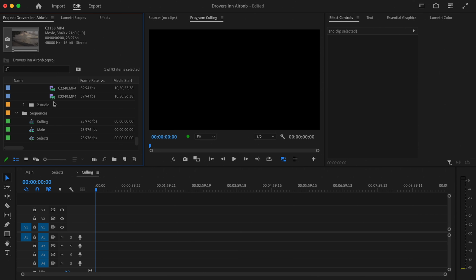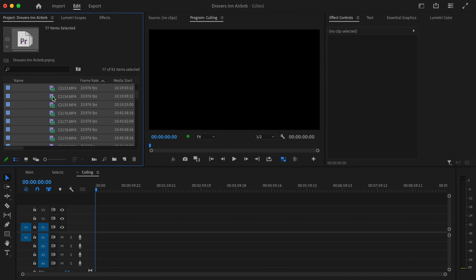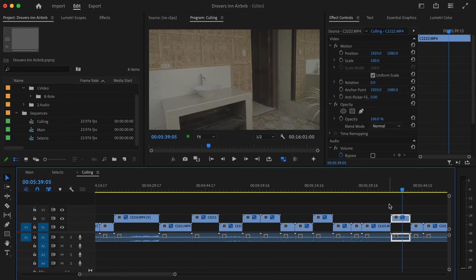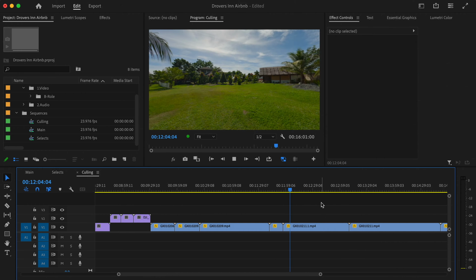So I always make 3 different sequences. I have my main, my selects, and my culling. So I'll take all of the footage that I've captured from that day, I'll throw it into that first sequence. Now, once it's inside of this sequence, I'm just going to go through and find the best takes. So everything throughout here, it's just sifting through, and I'll raise it to a second layer just like that. And that way, it's easy to find all my footage. I don't delete anything, and I know what the best shots are. So I'm just going to do that real quick to find those shots.